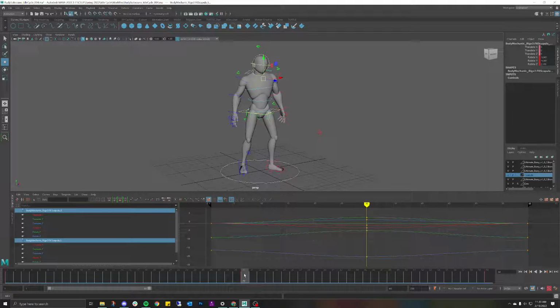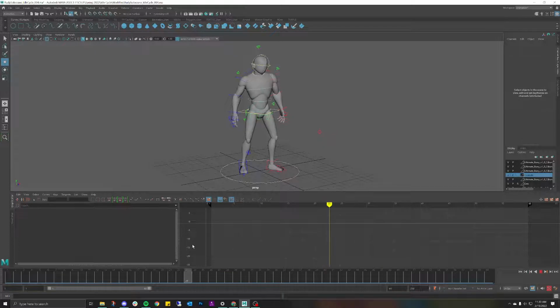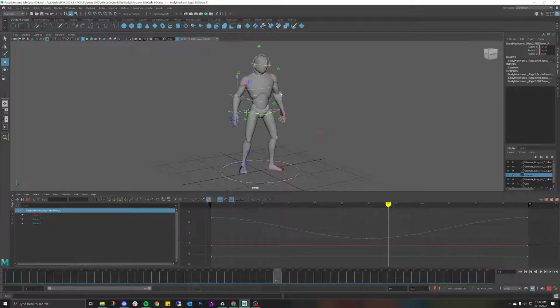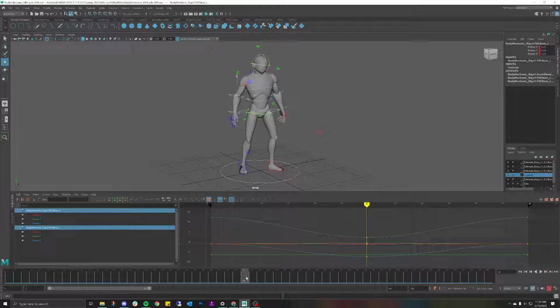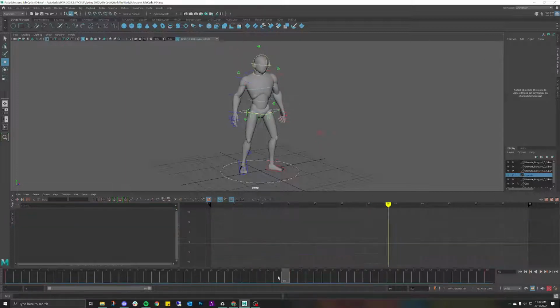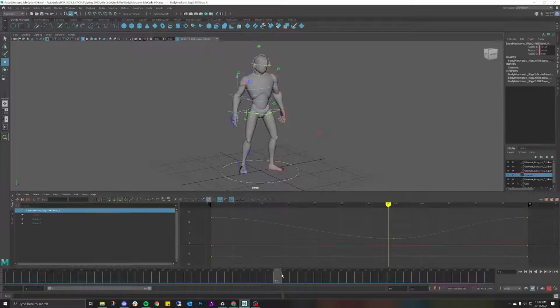So I'm going to offset this. I want these arms to hang a little bit and then come down. So I'm going to go to frame, let's say 33. And it's going to make them hang a little bit more. Same thing with these arms right here. I want these to come down after maybe say 35. And I definitely want an offset on these. I don't want these coming down at the same time. So I'm going to trim this down.